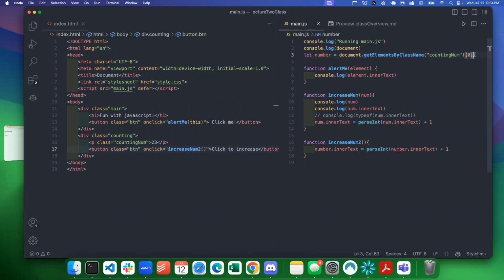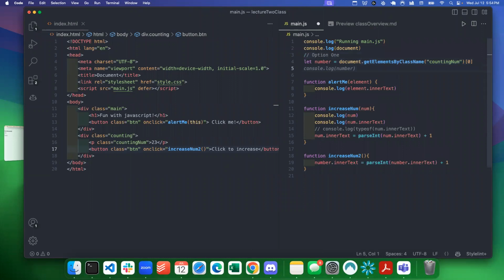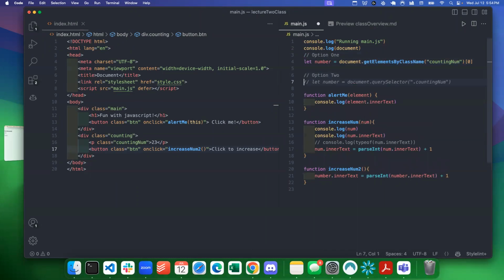Now that's option 1. So I'll put option 1. This is option 2. Where I'm going to do the same thing, but instead of having to deal with an array of class elements that's gotten back, I just use one called query selector.